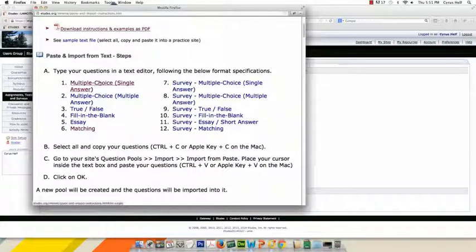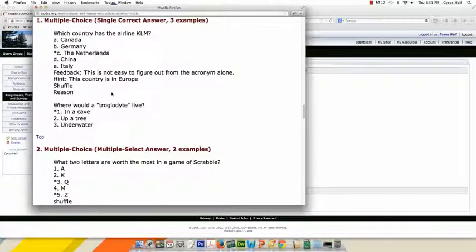So for this demo, we're going to do multiple choice single answer. So I'm going to click on this, and that's going to give us these examples here of how it should be formatted. You can see in the first example they've included feedback, and this is how you would format feedback.